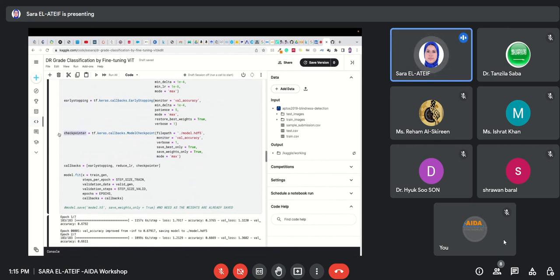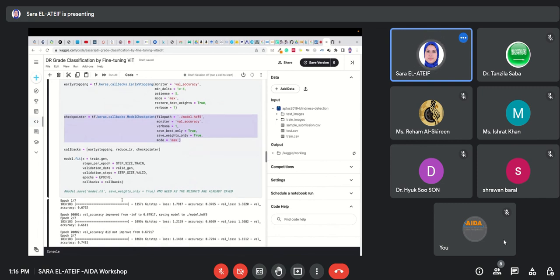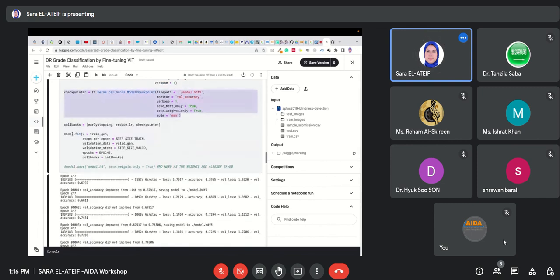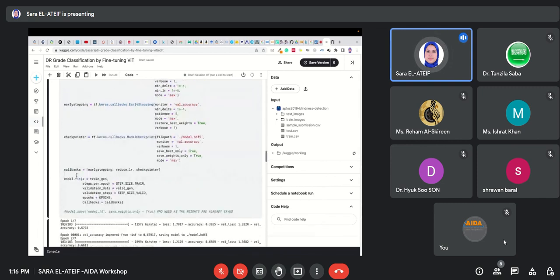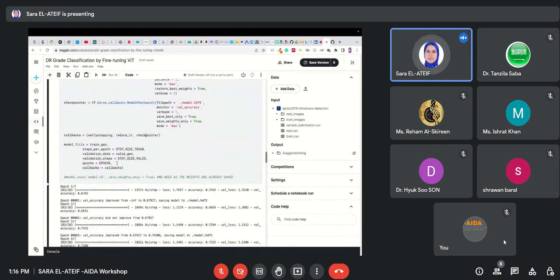So the checkpoint is just like, let's say for example, something happened, the GPU disconnected, your Wi-Fi disconnected, not working. You at least have a version to restart from. And of course, you can use it to visualize the feature maps of your model later on. So obviously the callback is just all these shiny new things that we just defined. We will be passing it to the model. That's it. So the model will start training, right?